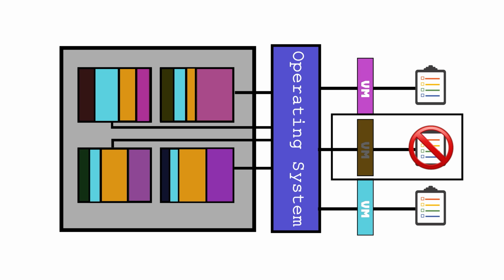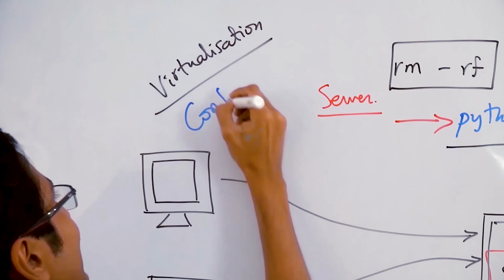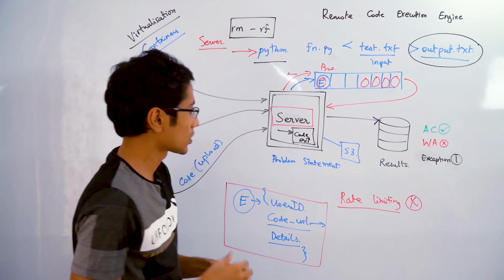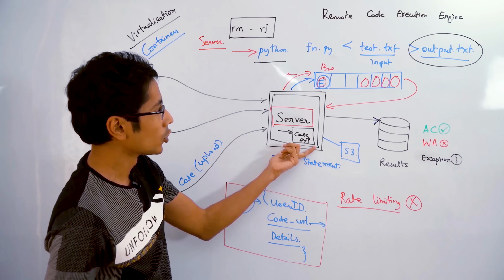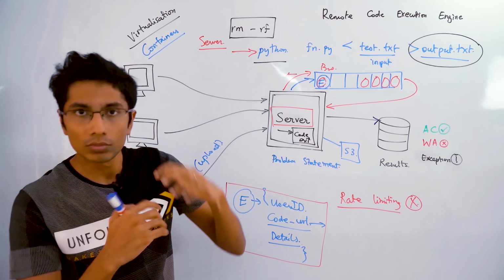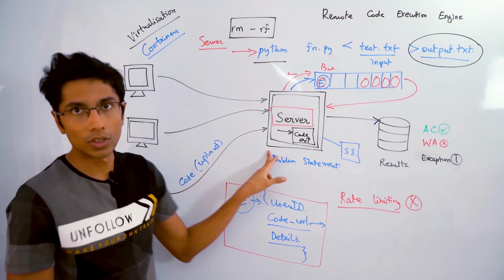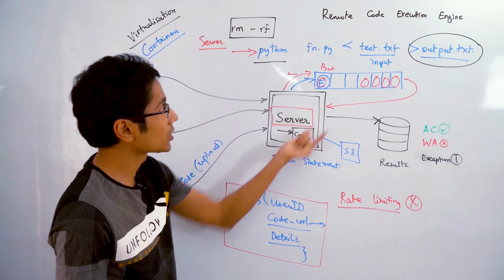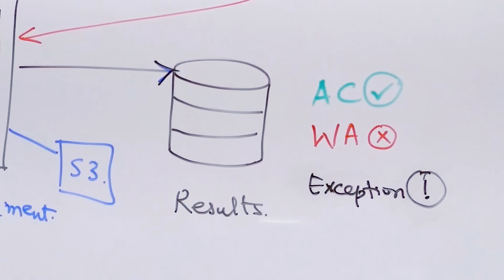With this idea, we can do even better. We can, instead of using virtualization, use something called containers. Okay, you might have heard of this, Kubernetes, Docker. There's various ways in which you can create containers. But the general idea is this, that you don't need an entire virtual operating system to be created every time new code has to be executed on your server. It would be much better if you could just create a container for that code's execution and then check the results the same way, and then depending on that, you can publish in the database, yes or no.